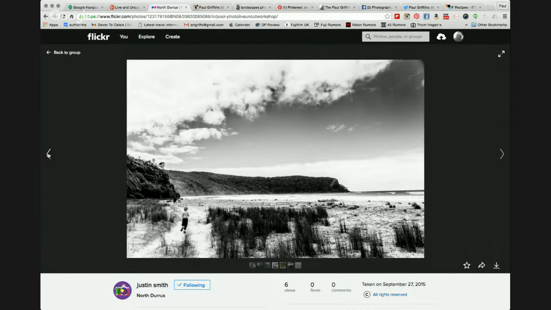And this one is the classic example, unfortunately, Justin, of the sloping horizon. You've got a sloping horizon there, which continues all the way down. Now, that may well be the coastline bending round, but this is not. So you've got to level that horizon up.